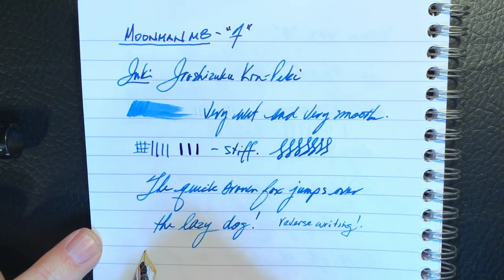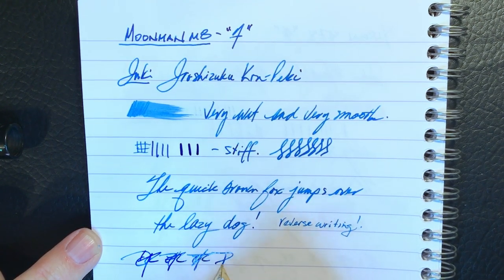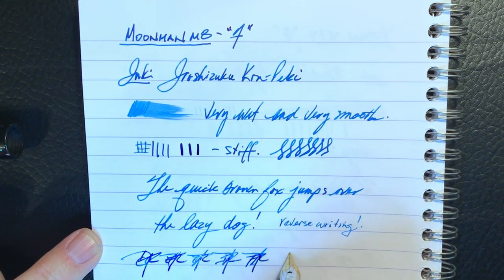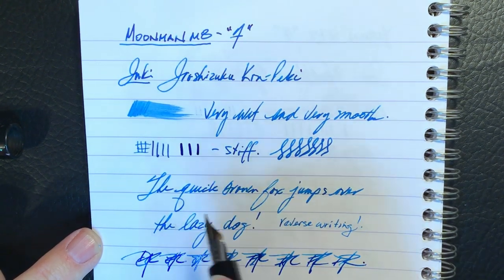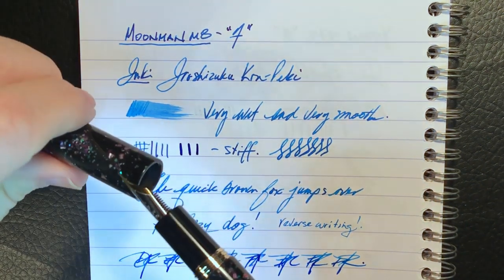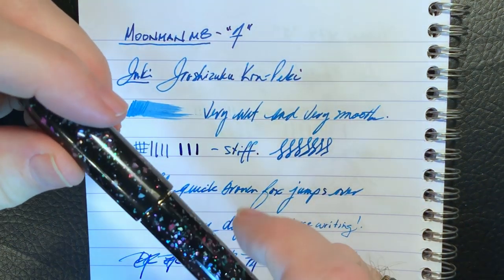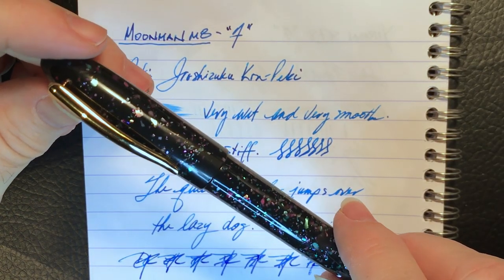And some quick writing. Very wet. This is still wet over here. All in all, this is a very attractive and beautiful writing pen. I love the look and feel of this gorgeous, wet and smooth number 6 nib.